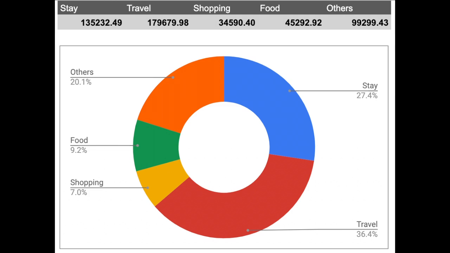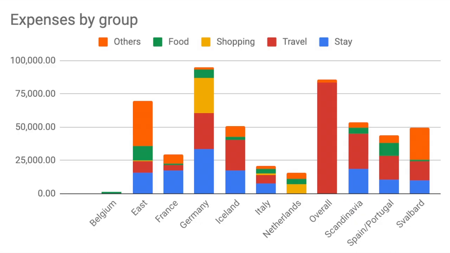Along with that, stay is obviously high because we visited so many different places, but also because we had to book one stay where we could keep all of our luggage and stuff while we were traveling, because we could not travel with every single item that we bought. So that is why in Germany the stay is a little high, as that was our base location of sorts. Food is a little less in general because we took a lot of ready-to-eat food from India itself, and that is why we were able to curb our overall expenses.